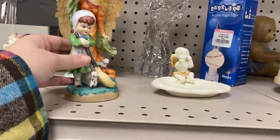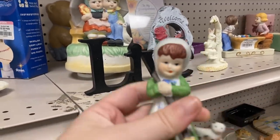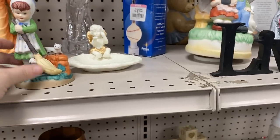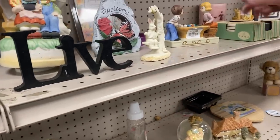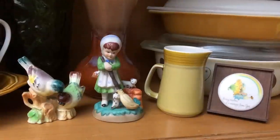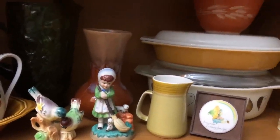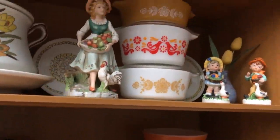She's sweeping — this is adorable, she has cats. I'm really a cat person but I like the little broom on it. These are those faux Hummels, but I actually kind of like them. There's no price on it. If it's a real Hummel, it usually says Goebel on the bottom, or Hummel. She was unmarked; I asked at the register and they gave her to me for two dollars. I've had quite a collection starting up with these little people figurines doing kind of homemaking or homesteading tasks. Here are some of the other ones I've picked up recently.